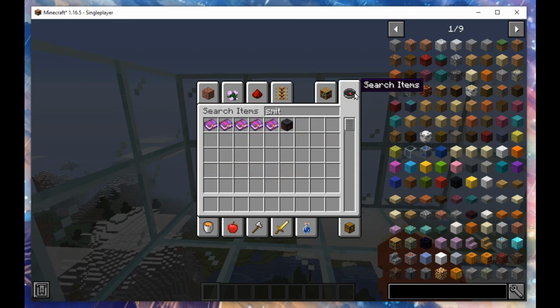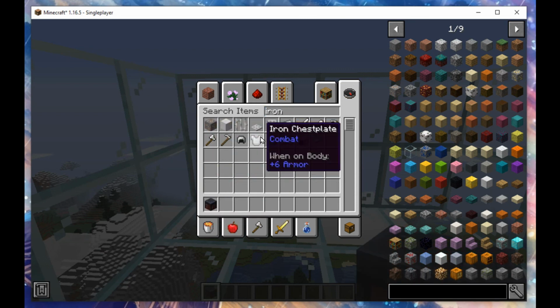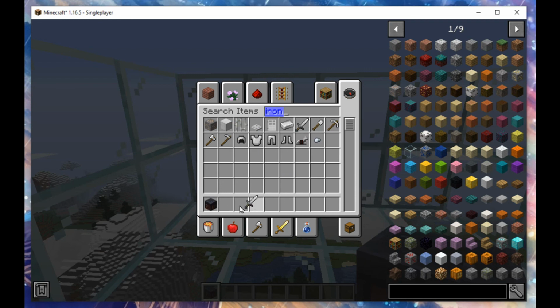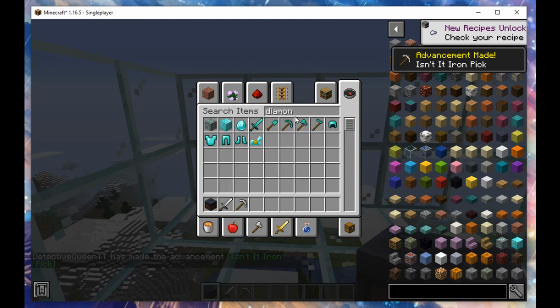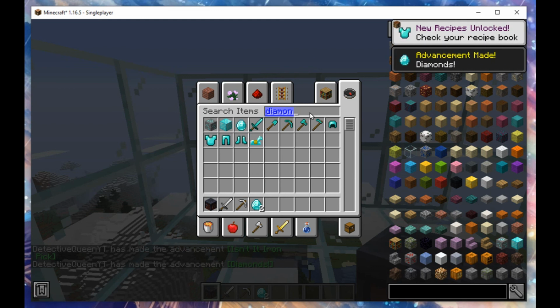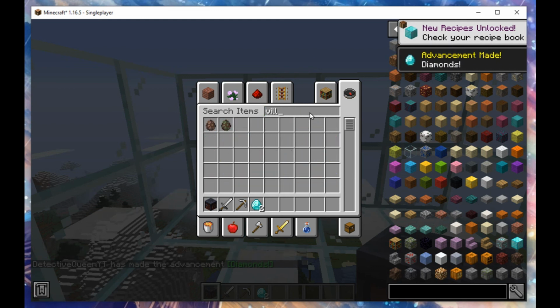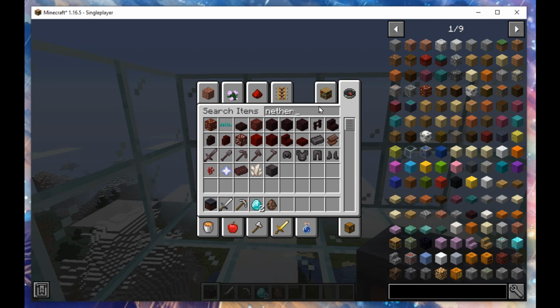So a smithing table, an iron sword, a pickaxe, a diamond, and we're going to give ourselves a villager, and we're going to give ourselves a netherite.